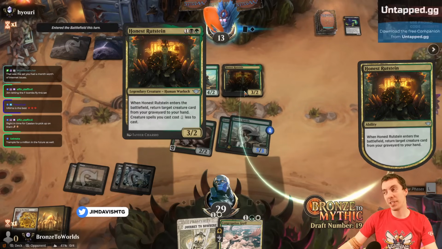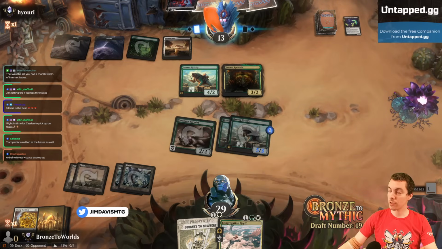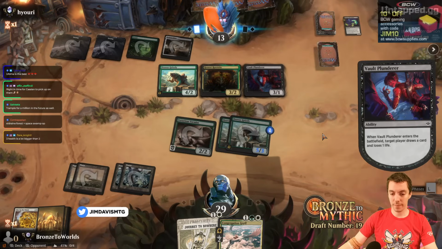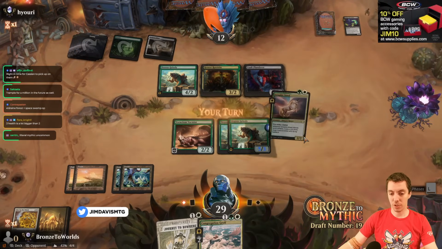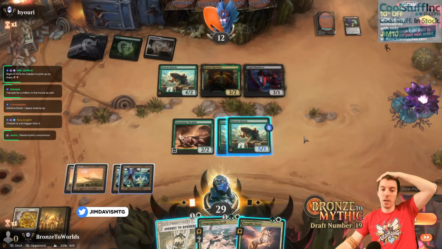This card's so good. Just unreal how good this card is. Alright, that's bad for us. Alright, so they're going to Rusty Vault Plunder. And that is much, much worse, because now everything has 3 power too. It's sick. Just gross. We draw a Steed. That's nice.